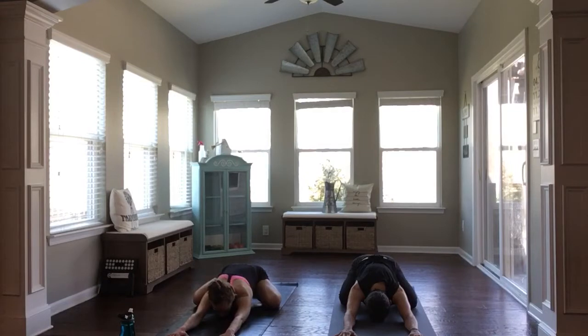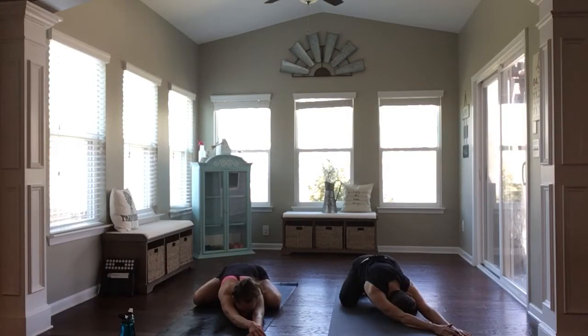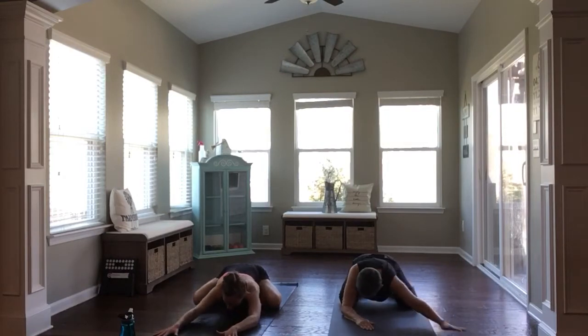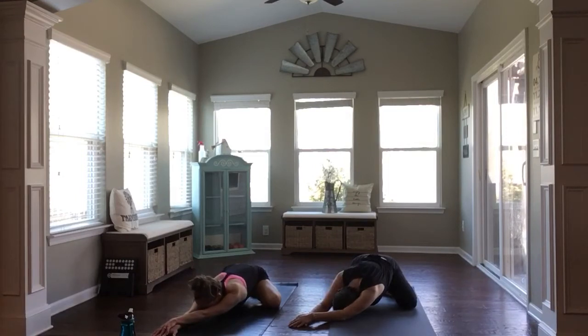With your intention in mind, take a really full breath in and a deep breath out. From there, walk your hands over to the left side of your mat, stretching your right hand towards the back of your left, driving back through your right hip. Take an inhale and an exhale. And then switching sides here, walking hands over towards the right side of your mat. Left hand reaching for the back of your right, and pressing back through your left hip so you get that nice side body stretch as you breathe in and breathe out.